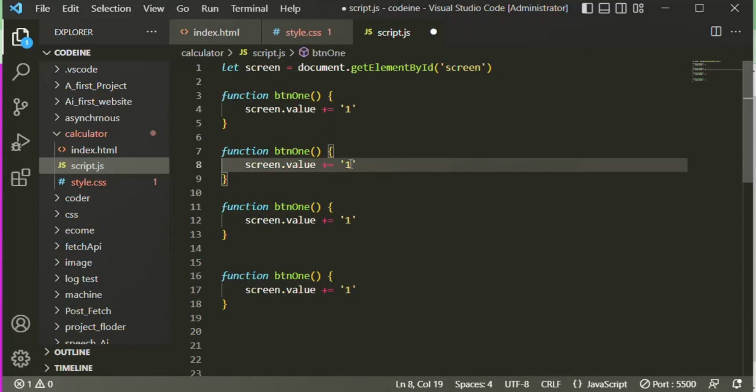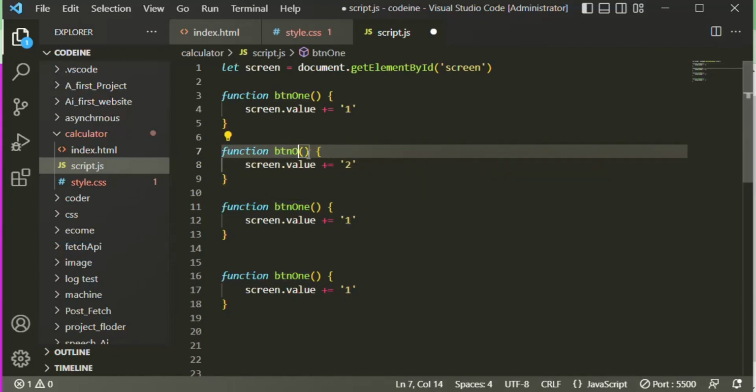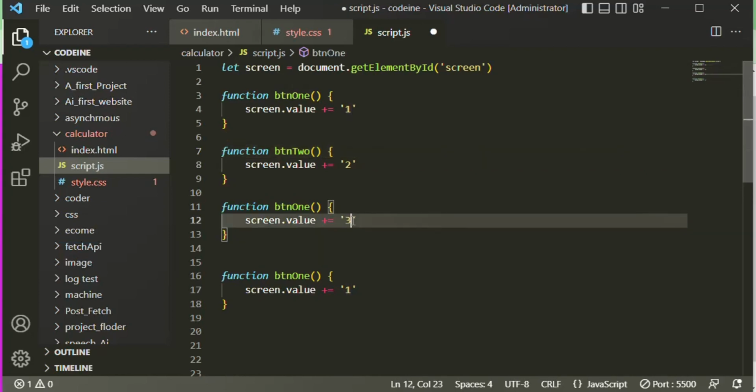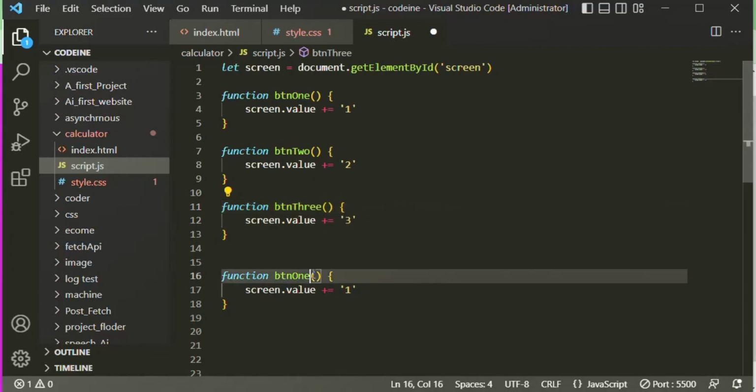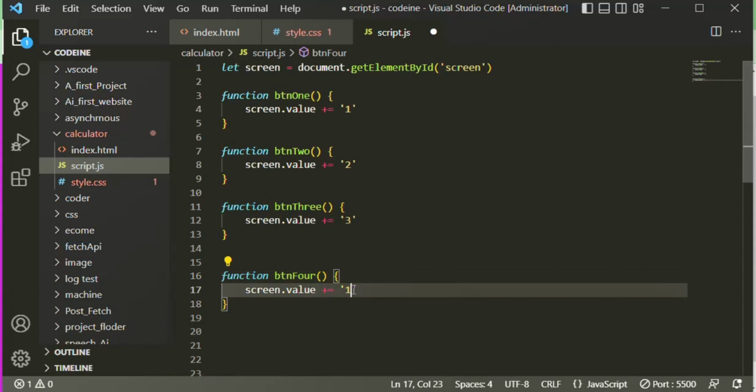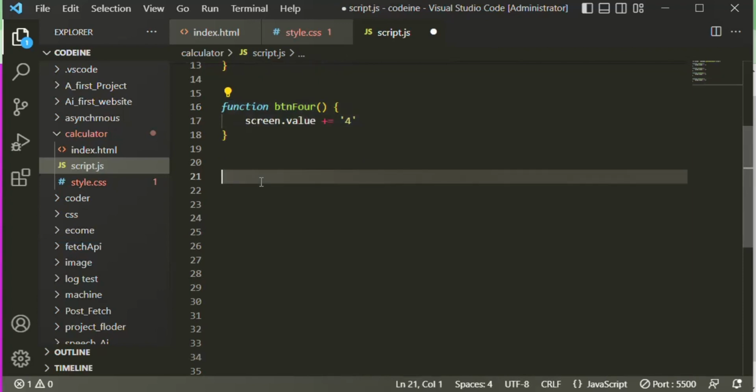So for 1, for 2, function 2, for 3, function 3, for 4, we're gonna have 4 there, and we're gonna copy them.